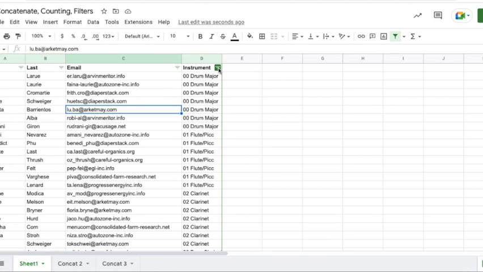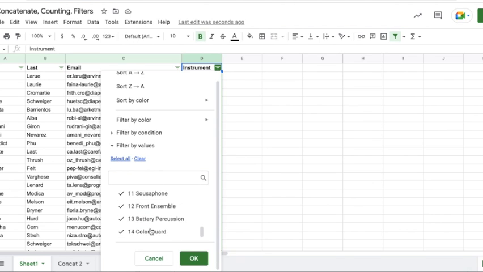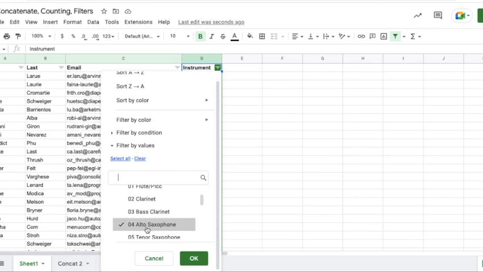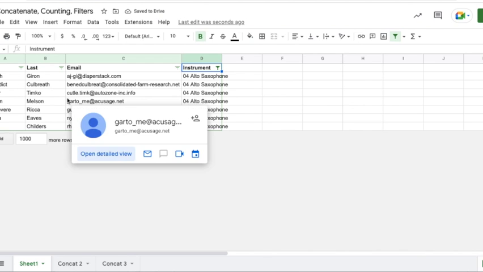Then we just click on the three lines, click on the filter, and you can mess around and see what groups of people you'd like to see. So I usually will hit clear all. And let's say I just want to see the alto saxophone section. So I've got an alto saxophone section here, just full of dummy data, of course.